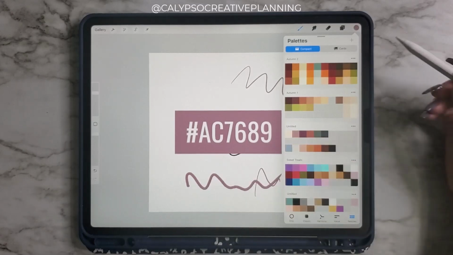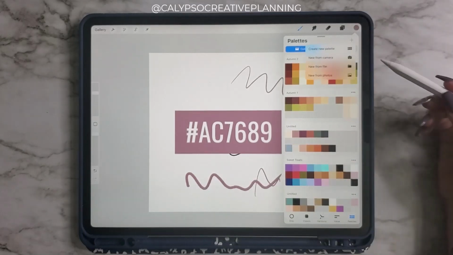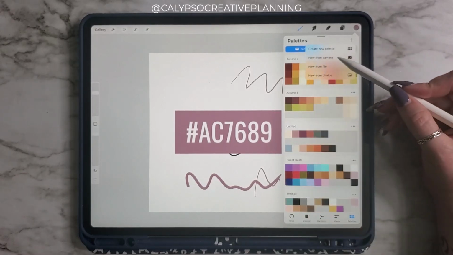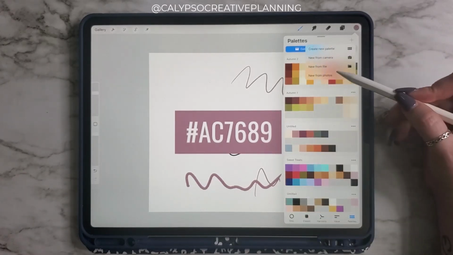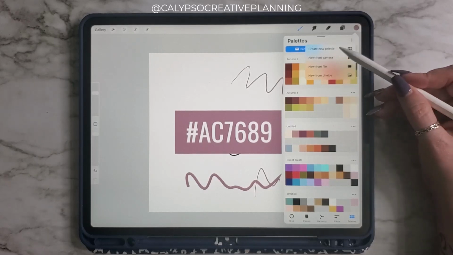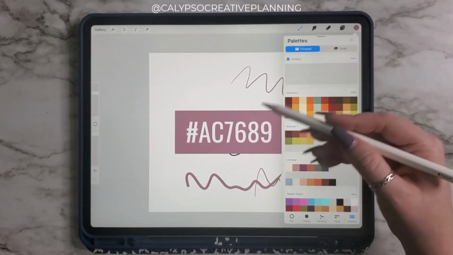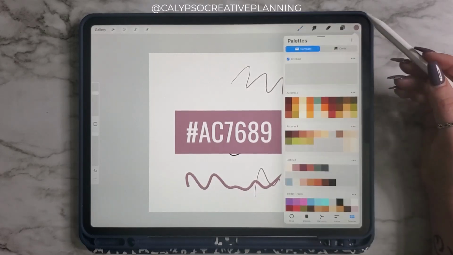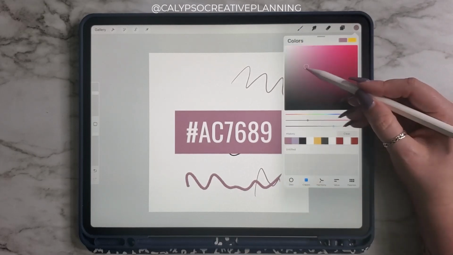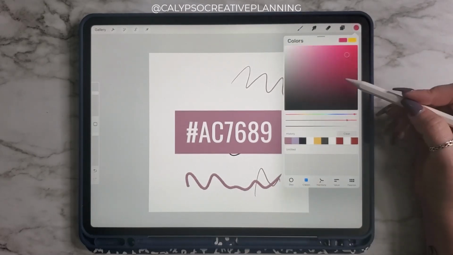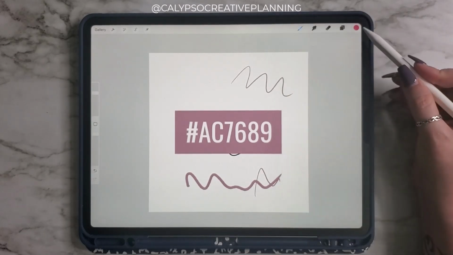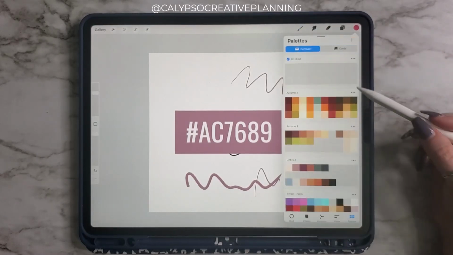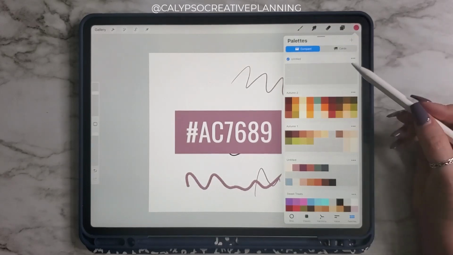So you can import them or create them. If you want to create one from scratch, you hit this little button right here and you can do create new palette, which is going to bring in just a blank one. You can create it from your camera, from a file, or from photos. So if I do create new, it's blank. So how you would do that is, let's say I'm going to choose this color and go to, well, this is my palette. See how it automatically pops up there? If it's got the check mark, that means it's default.